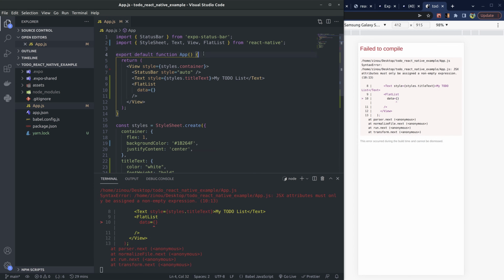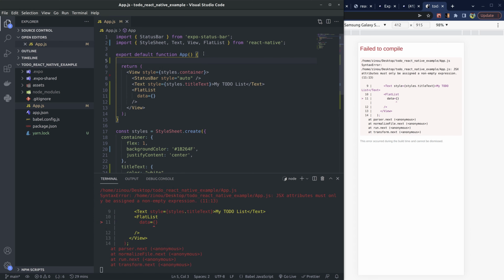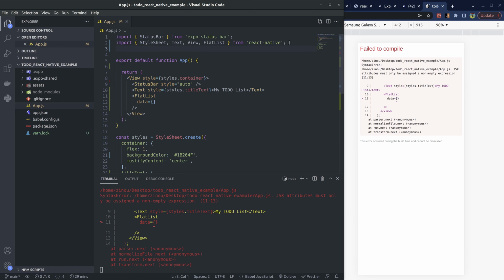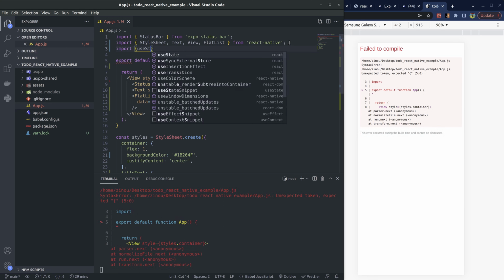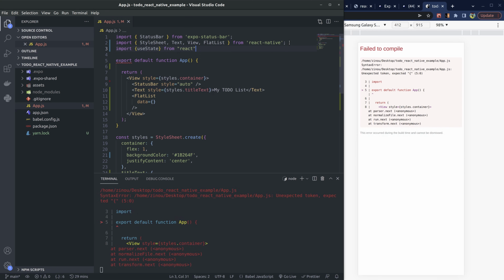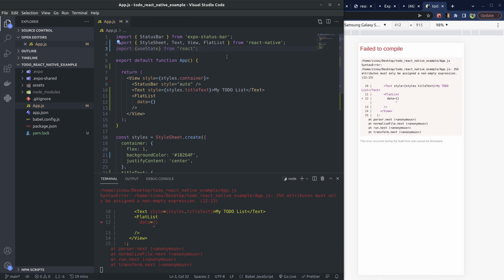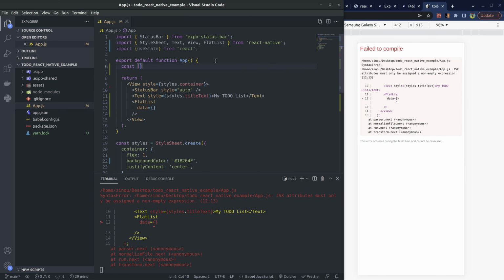For now, we don't have any data that we keep our list in. So I'm going to keep the data in a list called to-do list, and I'm going to use state to persist the data. So I'm just going to import use state from React, and I'm going to create the state variable.